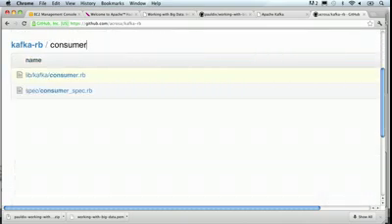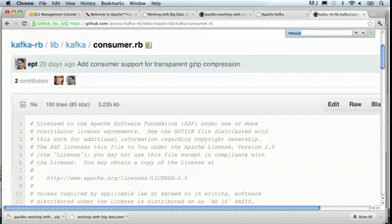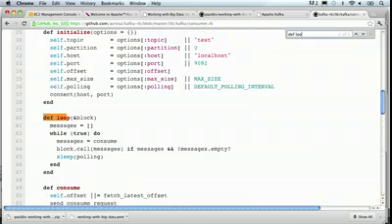Okay, let's find the consumer and find loop. Okay, so here we see it's defining messages, and it's just endlessly calling this method consume, and then it's yielding to our block the messages that it pulled down, and then it just sleeps for some interval, some polling interval. So again, that's the pull mechanism.